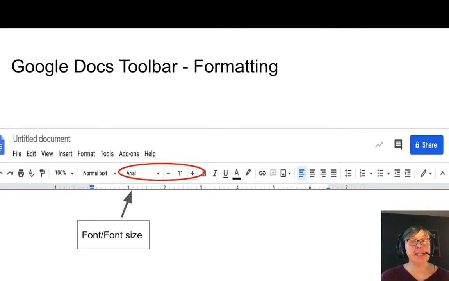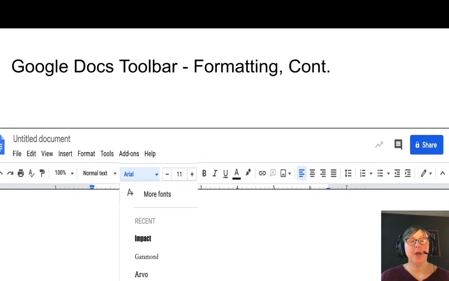Fonts are a group of text and punctuation characters that all have similar designs. Each of these groups have names, and you can click on the font area. It says Arial right now because that's the default font. So that means that it's the font that Docs will choose if it doesn't get any other font instructions. Font size is the size of the characters. The larger the number, the larger the text. When you click on the font selector, you'll see a list of fonts that are available. Each font name will be written in the font as an example of what you will see when you select it.